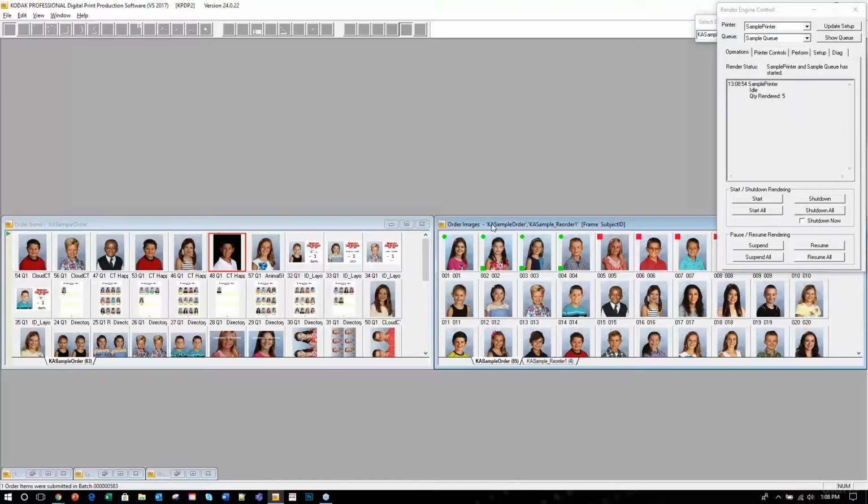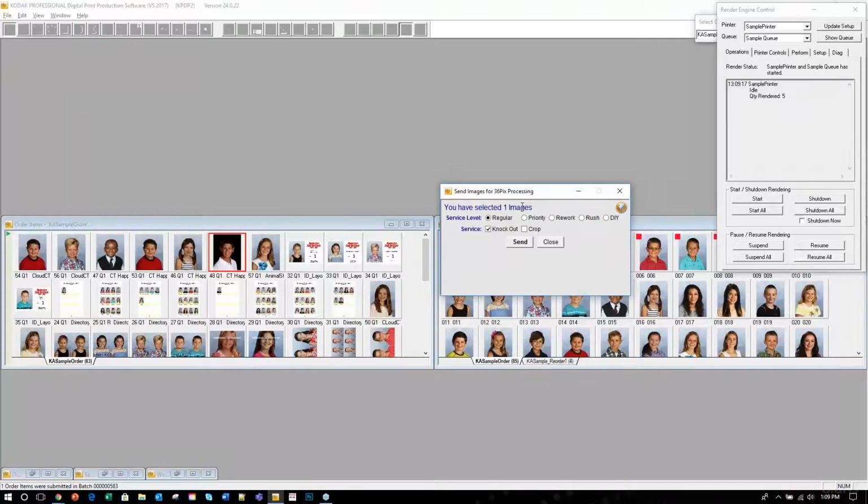A couple of different things have happened in order images. One of the things that we added, and this is also 36 pix, which seems to be spending a little time with us this year, is a shortcut now in 34: the Q key. Once you hit the Q key on your keyboard, it's going to automatically open this, and if you hit enter, of course, off it goes to 36 pix. We're working on streamlining some of those things so it's easier and faster for you to get where you want to go.